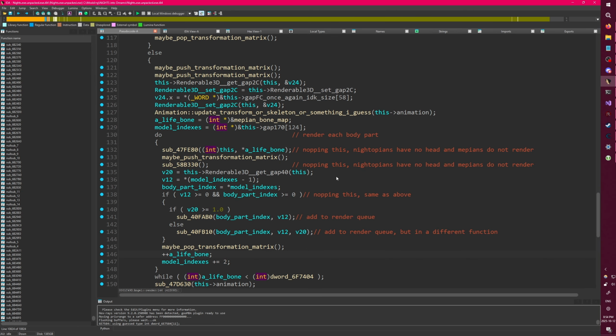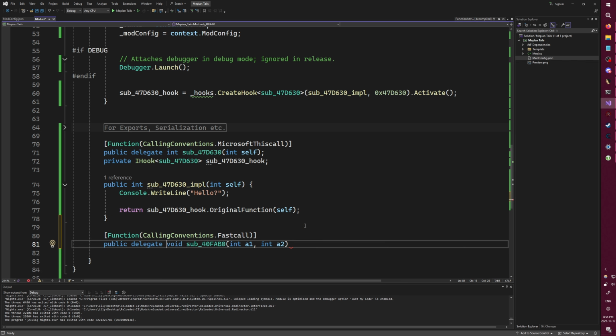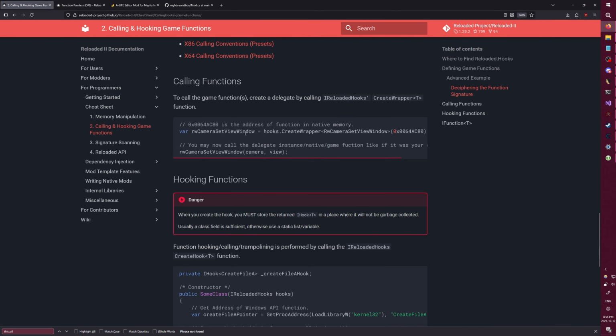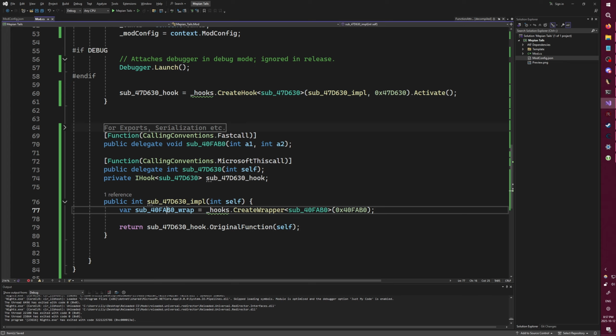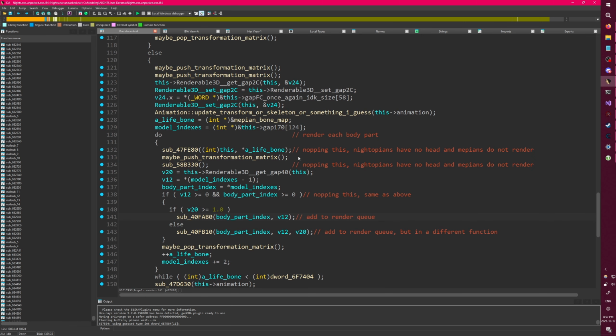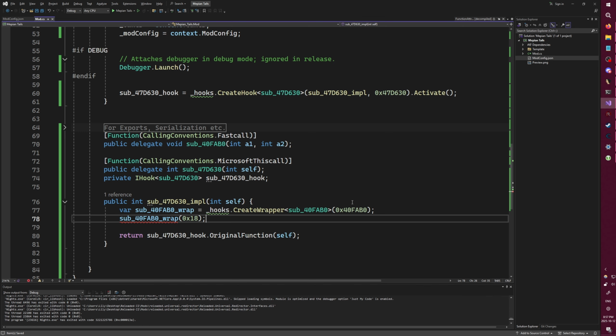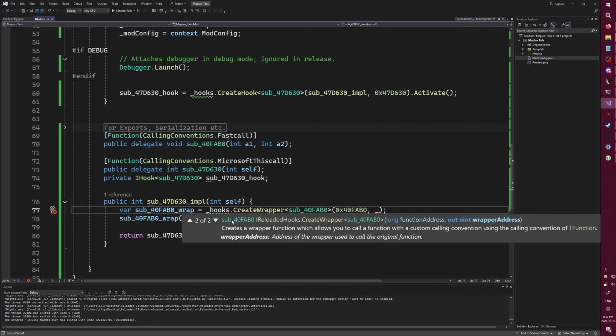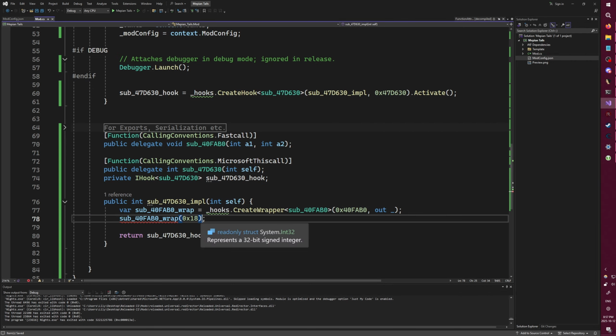Now that we're in here, we need to figure out, how do we draw a leg? Sorry, not a leg. How do we draw anything? I'm assuming this is something to do with transparency? I don't know which one of these I should call. I should call the top one, and we'll see what happens. So, we're not hooking this one. This one we're wanting to call. Calling functions, you create a wrapper and then you call it. Okay, so that will create a wrapper, which we should just then be able to call. What goes into it? The body part index. That didn't create a wrapper in the way I wanted it to. I wanted to create something I can call. Oh, it's got A1 and A2.